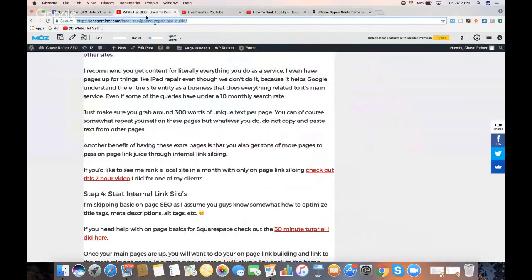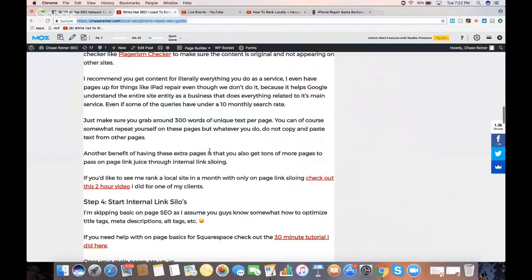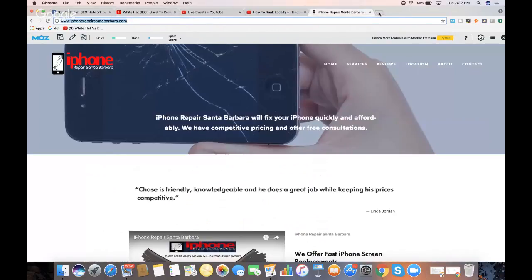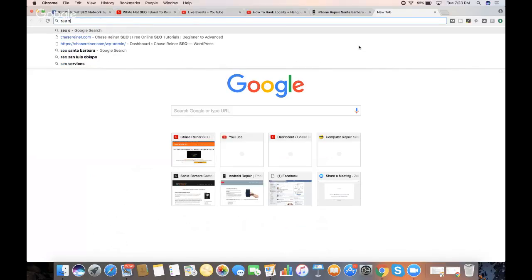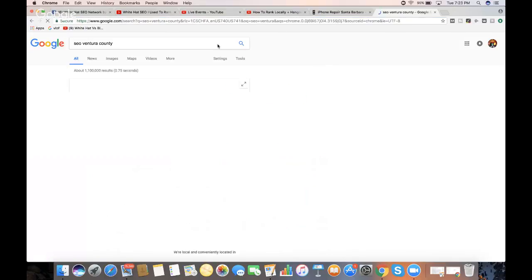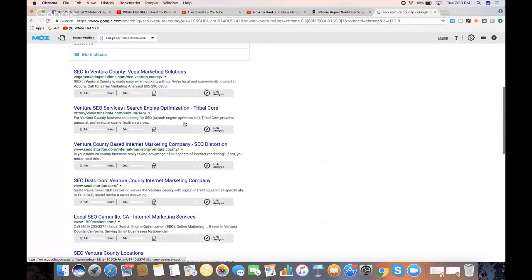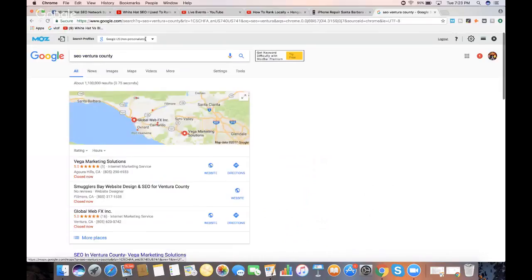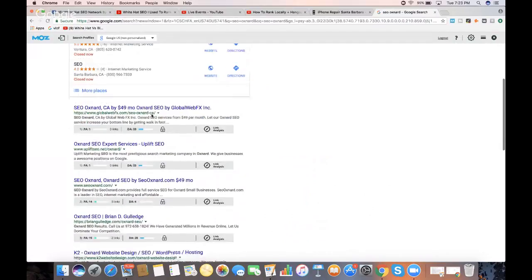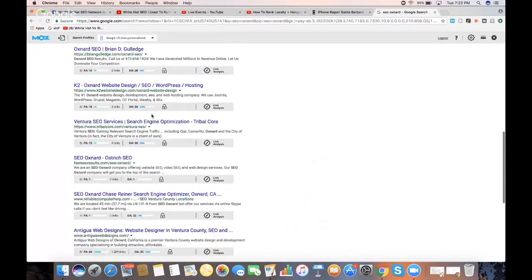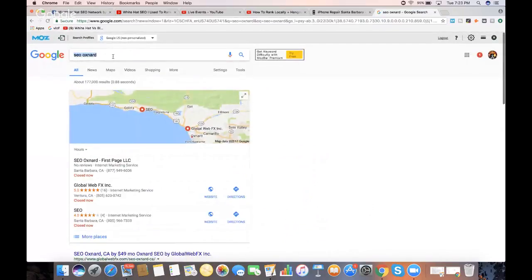One of the things that I forgot to put in this article was that you're also probably going to want to make related location pages. You do that so that you can rank for other locations in your city. There was a time a while ago when I was ranking for SEO in my city, and I was trying to rank for all these other locations, and we can see if they're up. I think this one's somewhat competitive. So yeah, right there, boom, ranking there. SEO, let's try Oxnard. I was number one for a lot of these for a while. Okay, see, on the first page for that one. I was even on the first page for Beverly Hills at some point.